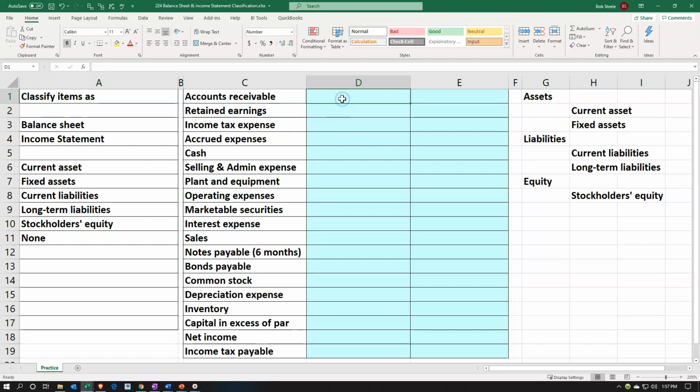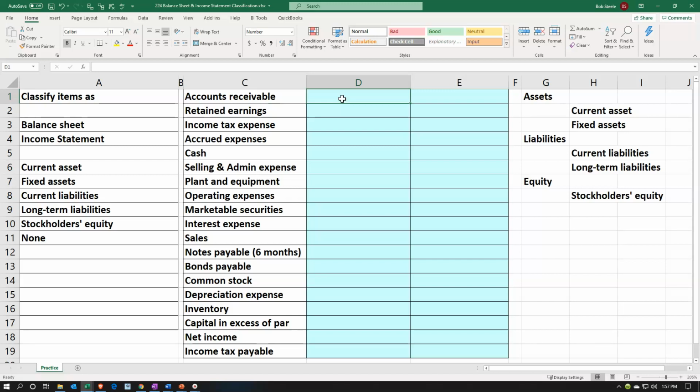Okay, starting off with the accounts receivable. Accounts receivable, balance sheet or income statement. This is something that people owe us money for, so we made a sale, but the sales side would go to revenue. The balance sheet side would be not cash because we didn't get it, but a receivable. So this would be an increase typically of a receivable.